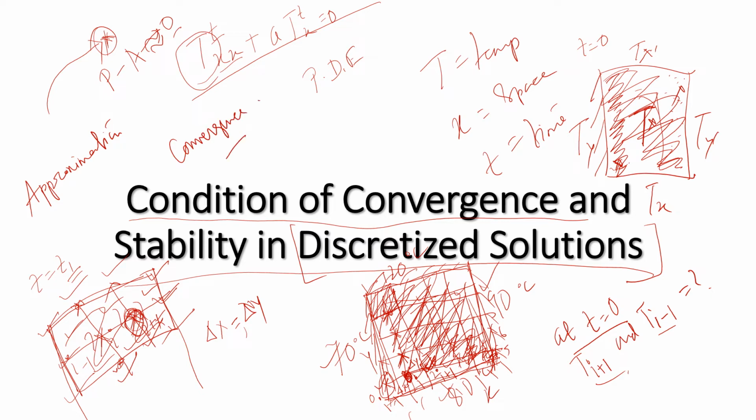Convergence of the solution. In case of the discretized solution, we continuously iterate the partial differential equation and try to find the solution. Based on the feedback received from this operation, this is the approximate value. T approximate minus T actual, we always try to make it 0. And this is what I would call convergence, moving towards the optimal solution.